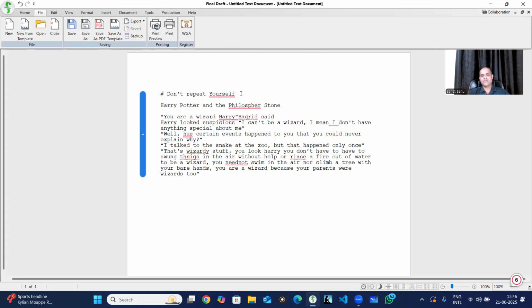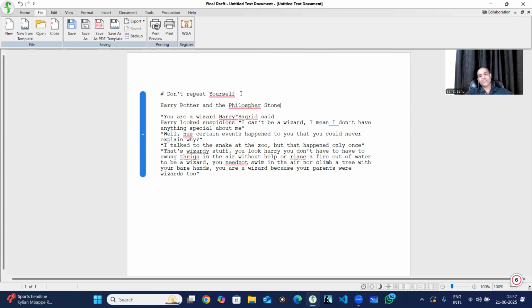If a newbie writer were writing this scene, Hagrid would have taken more lines to convince Harry that he is a wizard. Harry is not in a convincing state right now, but the writer has to explain to the audience that Hagrid convinces Harry that he's a wizard, with minimal words. How will you do it with the minimum lines of sentences?